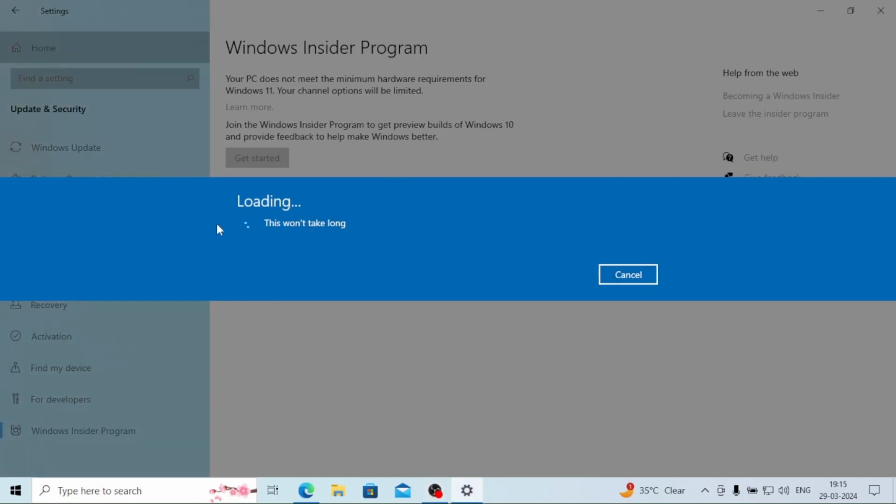Loading, this won't take long. Somewhat time it will take to load and all, so we just have to wait for some time.